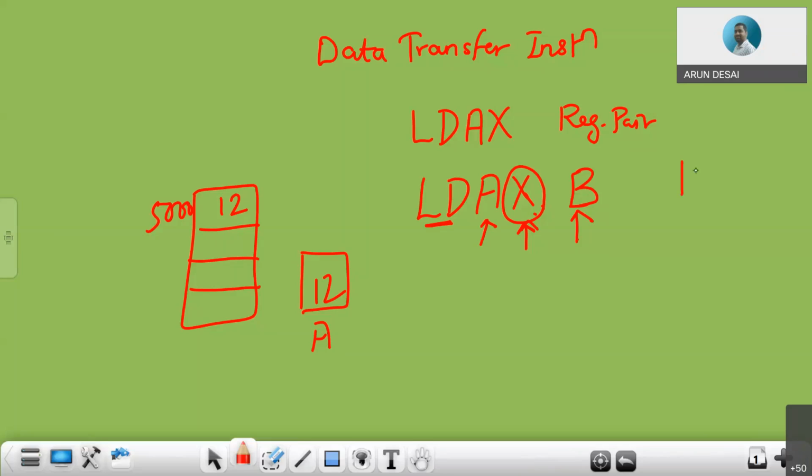So you need to identify the address from those registers, right? You'll get the higher order over here and the lower order in the next register, right? So in this case, you get the address of the actual contents, where the contents are present, in the register pair. You need to load your accumulator from the address which is present in the register pair mentioned in the instruction, and that is the BC register pair, right?